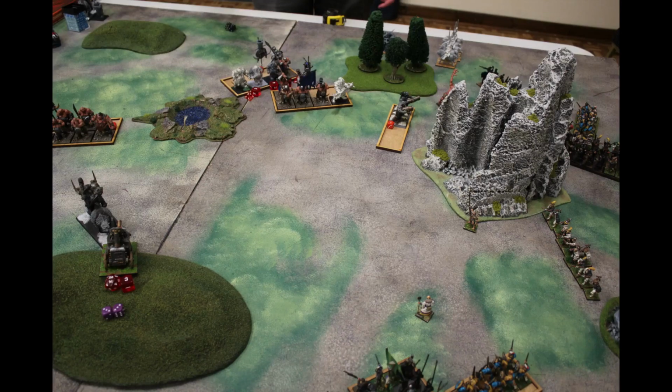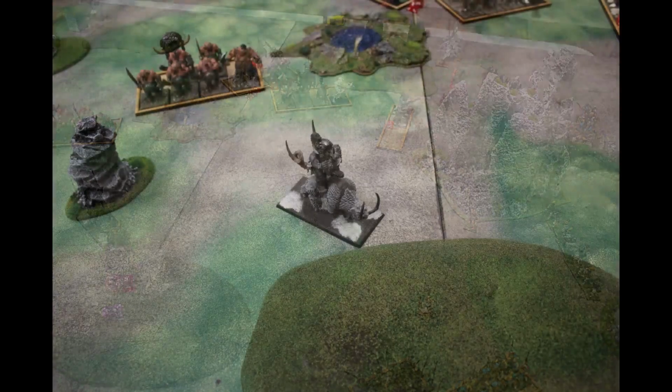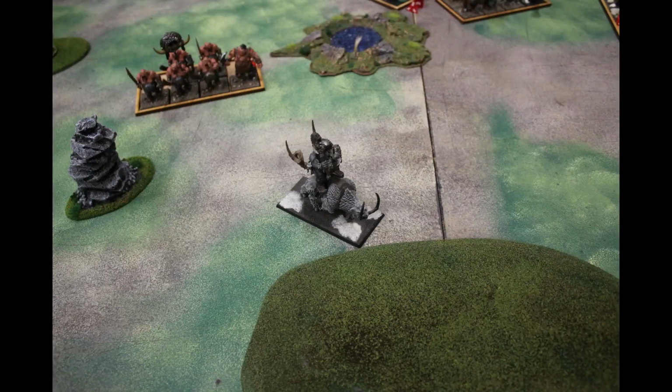Though saying that, I am looking, and there does seem to be a wound on the Butcher on the left hand side, but that might be him breaking his own teeth. So yeah, unfortunately my Steam Tank didn't last long against these guys' strength 6.